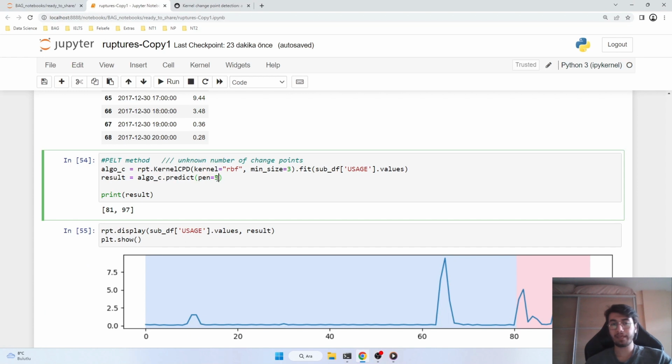We can play with numbers here, and we can find the correct threshold, or the number of change points for us.